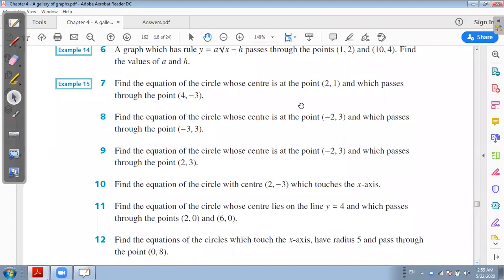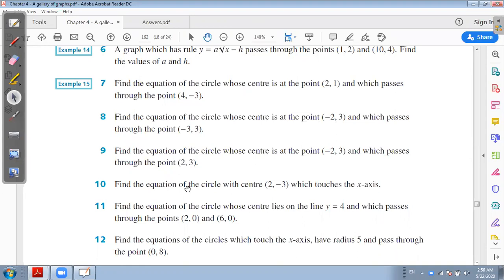If you read them, we are given a center, and it passes through any point, and we have to find the equation of circle. And same, we are given the center here, -2, 3, and then it passes through this point. Again, we are given a center of the circle, and only the points are changed. Here, see, the center is almost same. Only this point is changed.